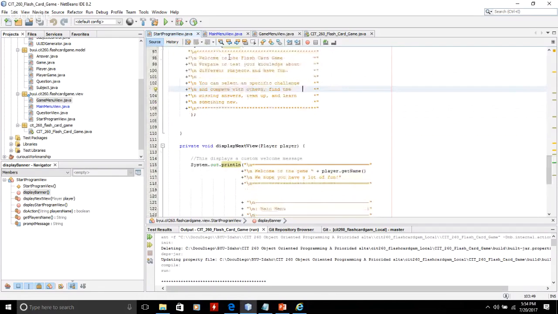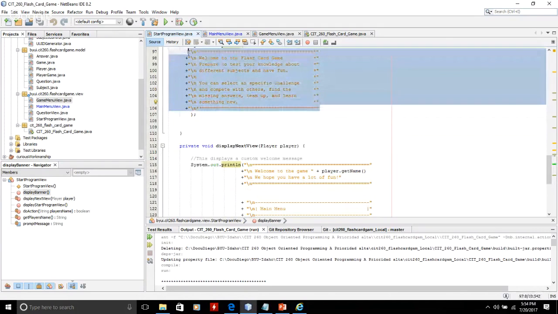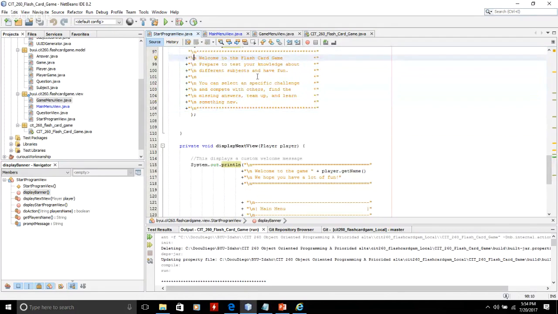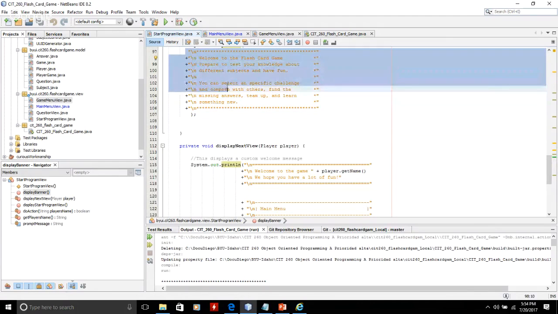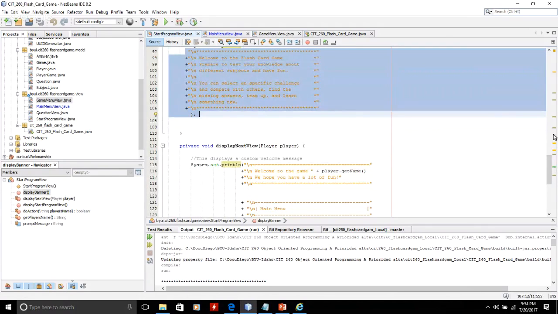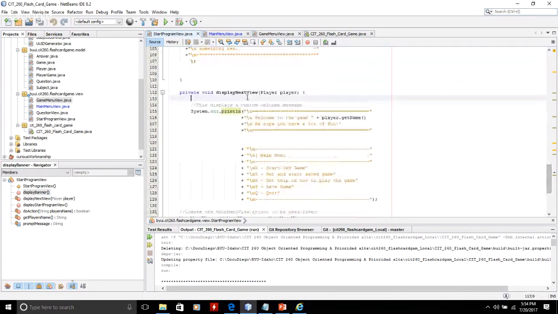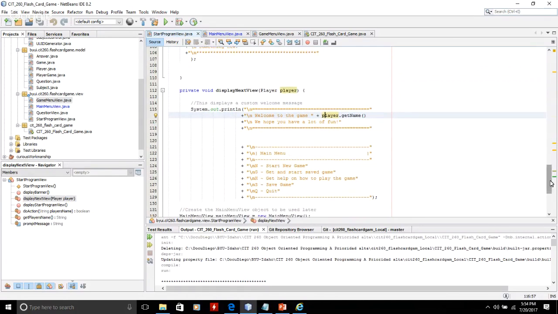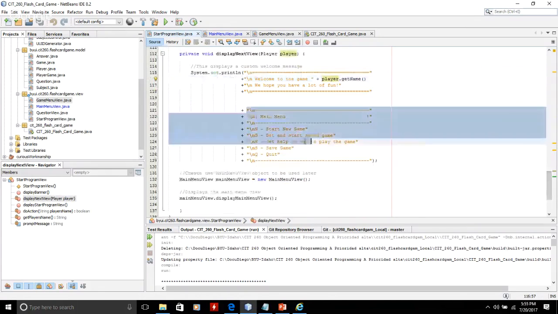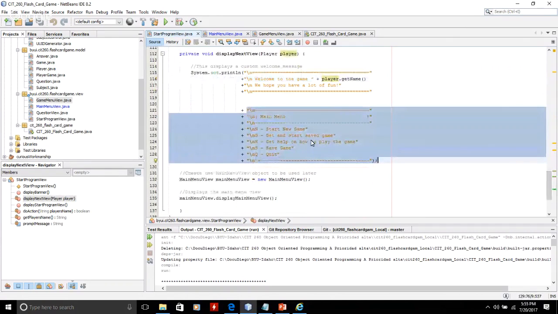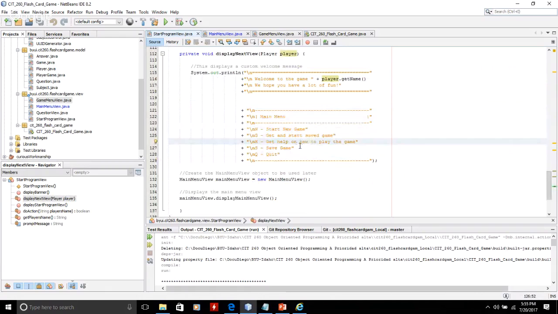So once you start the game, this part will appear first. I have to clarify a bit about this. This menu will appear first. Once this appears, this next class will go on. Once you type in your name, this menu will appear: Welcome to the game, player's name. We hope you have a lot of fun. And this is the first player menu that I have worked with and implemented.